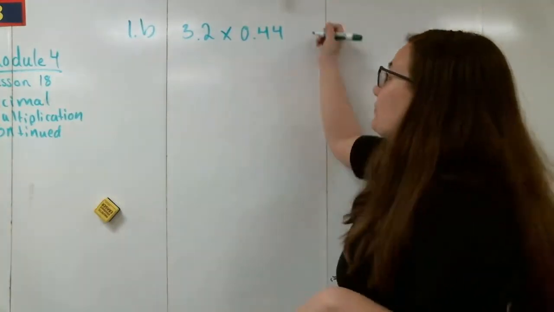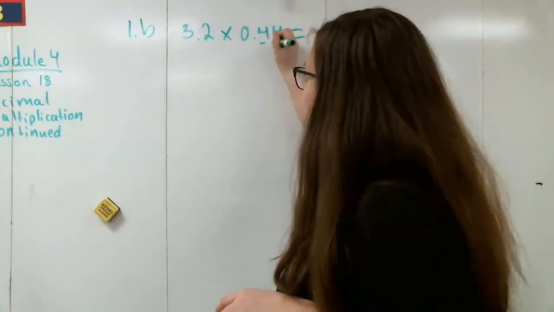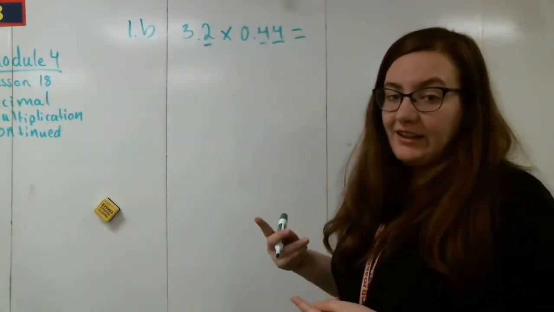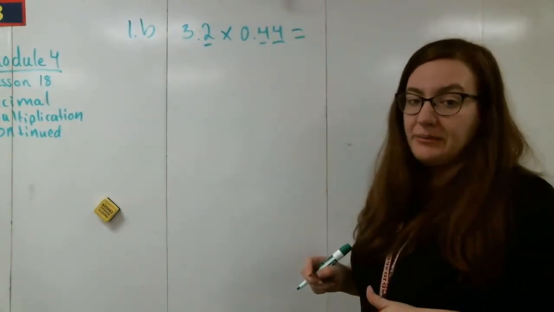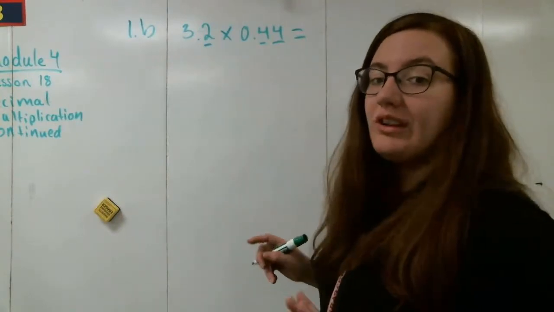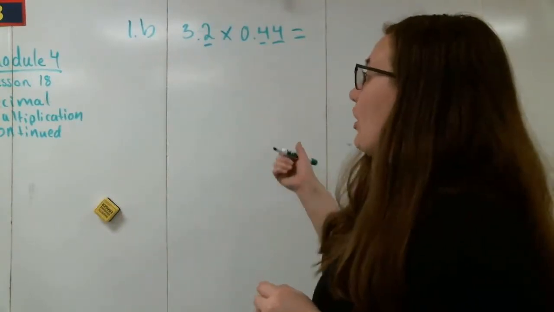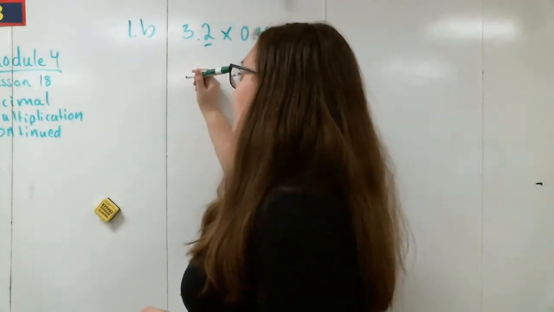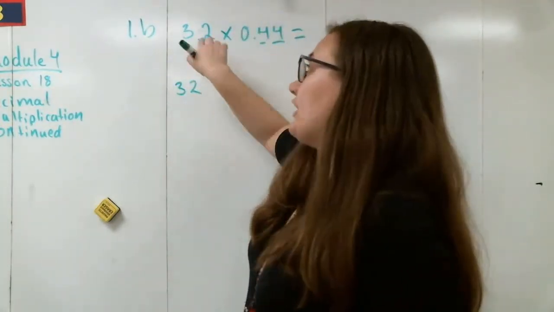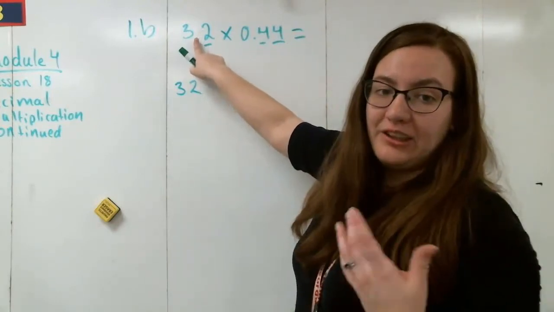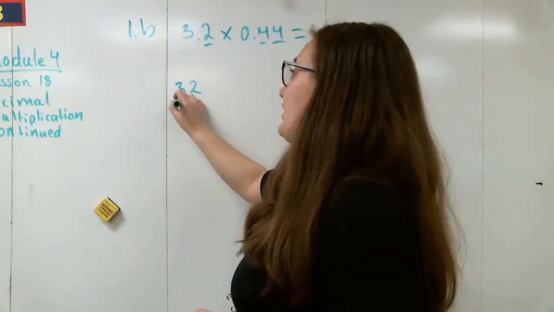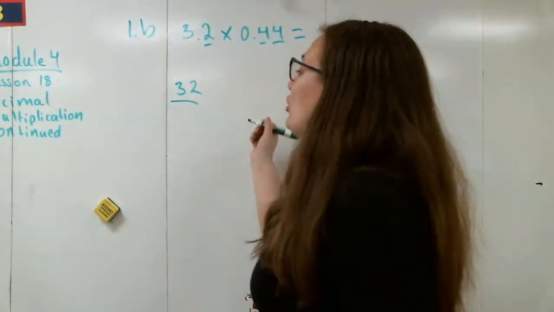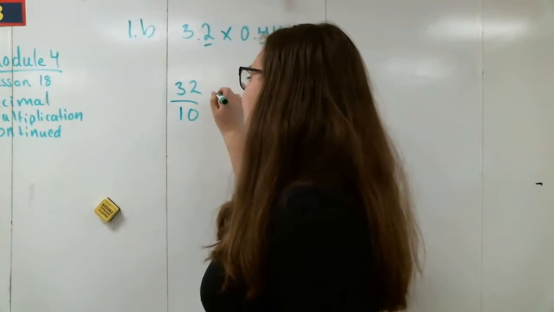And you may notice with this problem, we are now moving 1, 2, 3 place values over. So whatever our final answer is going to be, it's going to have to be in thousandths. So I know that much at least. So what I can do is first think of these as fractions. So I can think of this as 32. I look at this number without the decimal and think about what this number looks like. 32, what's the last place value? Well, the last place value is tenths. So I'm going to put a 10 right here.